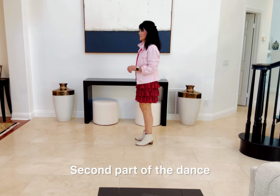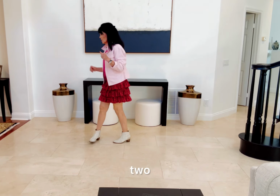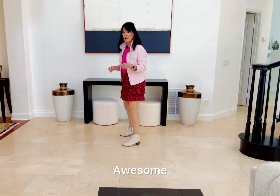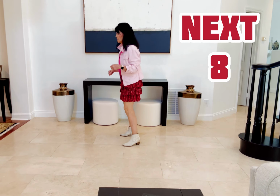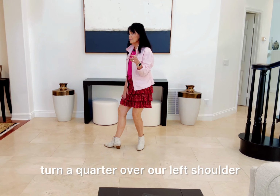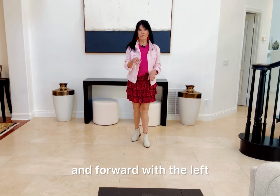Here we go, second part of the dance, starting with our left foot. So 1, 2, 3, 4, 5, 6, 7, and 8. Awesome. Next 8. We cross with the right foot, cross, step back, turn a quarter over our left shoulder, behind with the right, and forward with the left.